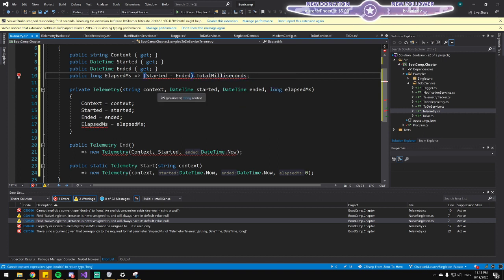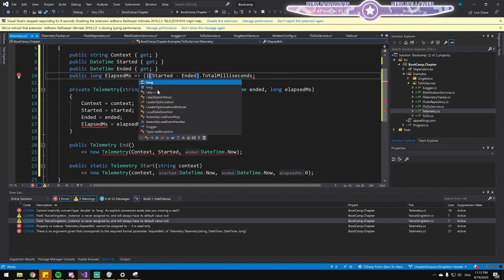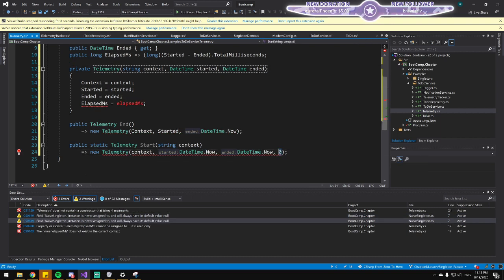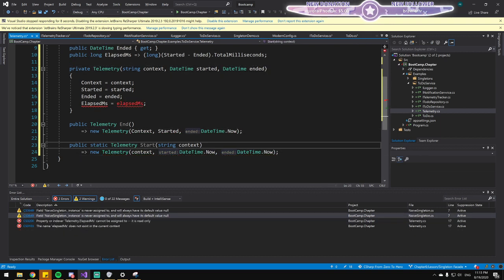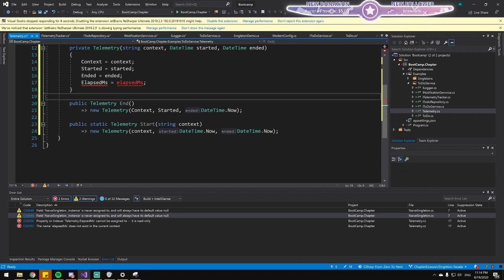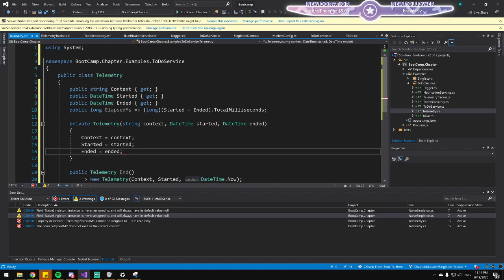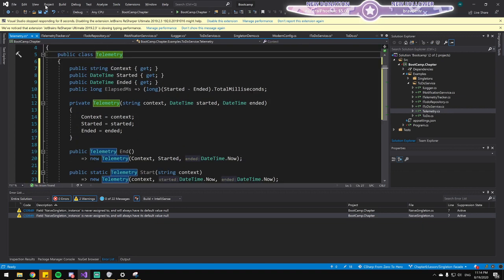Okay. No problem. Double no more. Okay, so this is not needed. And this is not needed. Makes total sense now. Kinda. This one doesn't. But okay. Alright. So we have our telemetry class in a functional way.